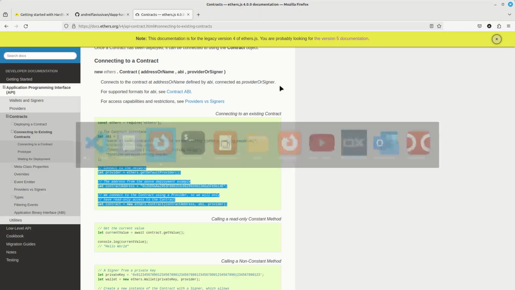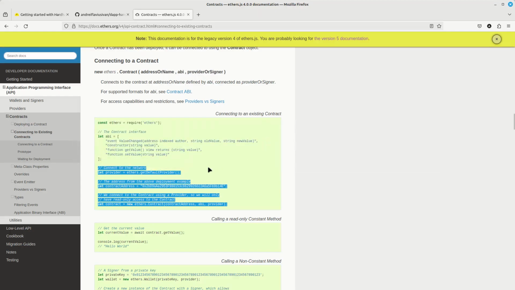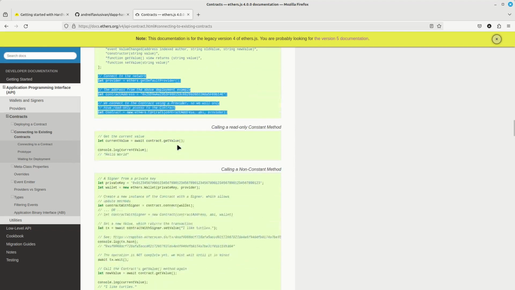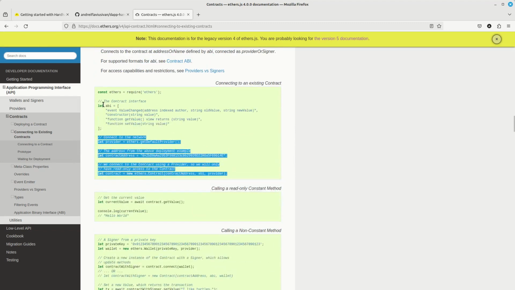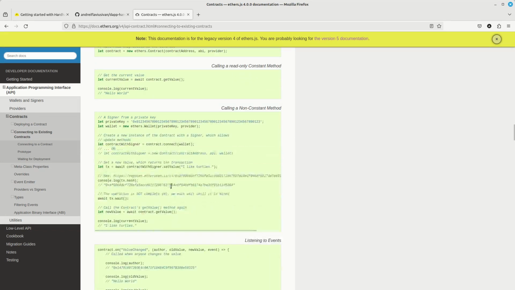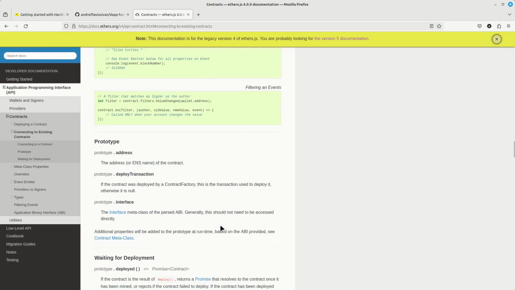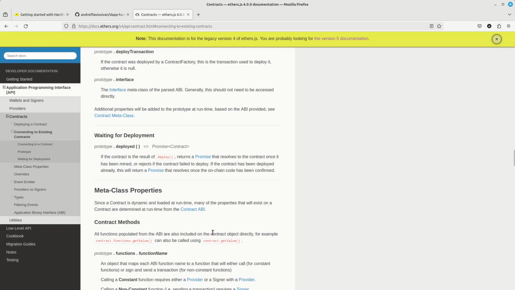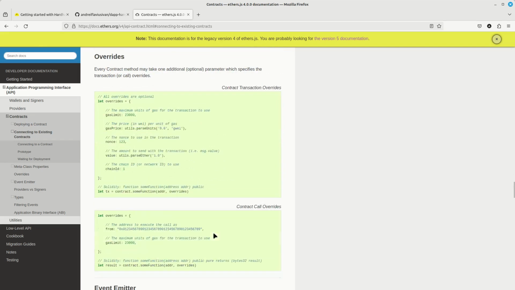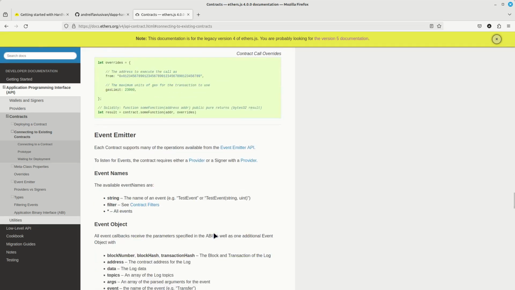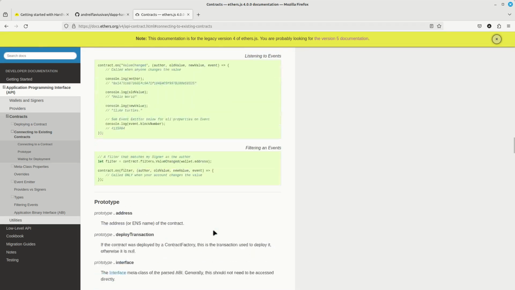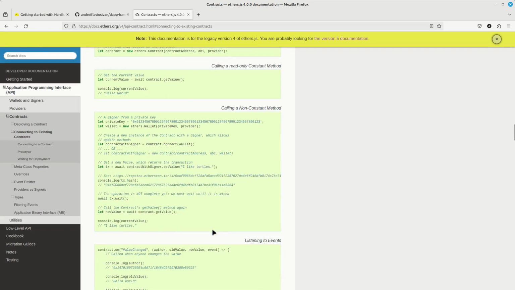let's go back to the documentation. So contract, yeah, this is where they define the ABI manually, but we don't want to do so. And let's see, prototype interface, blah blah blah. But it should be somewhere.